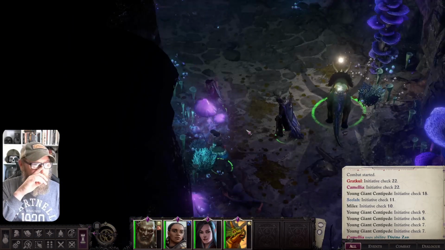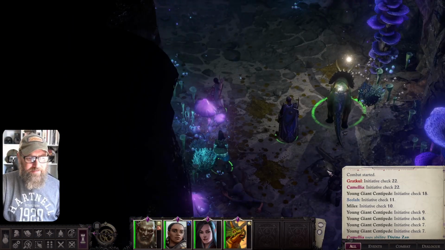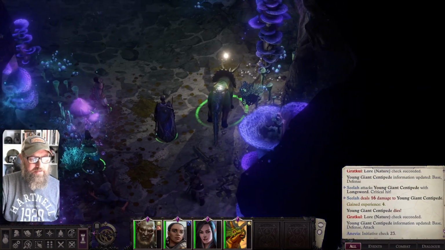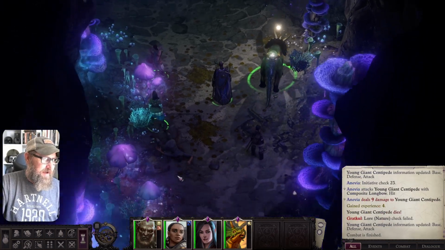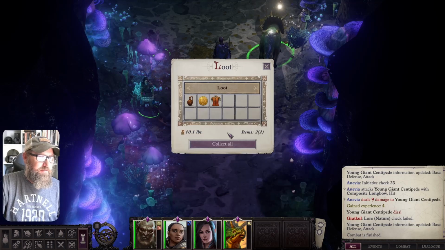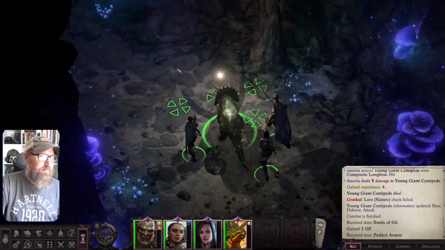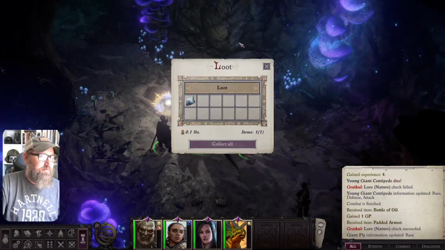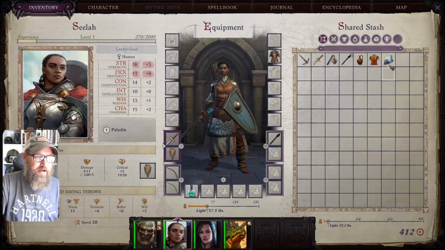And Eva shoots that one with the bow. Perfect! Just like it should go. Oops, and we're missing our... Let's get back down here so we're caught up on our combat log there. There we go. And wasn't there somebody back here loot-wise? Yeah. Got some armor. Got another one of those. Let's go ahead and we'll give it to the paladin.